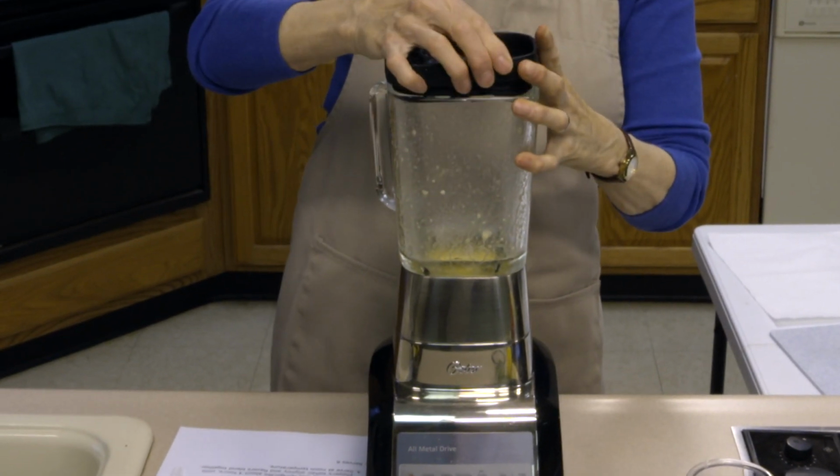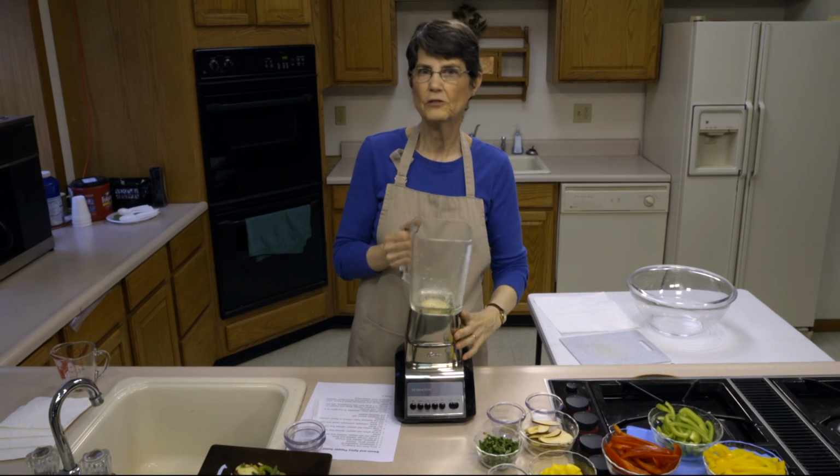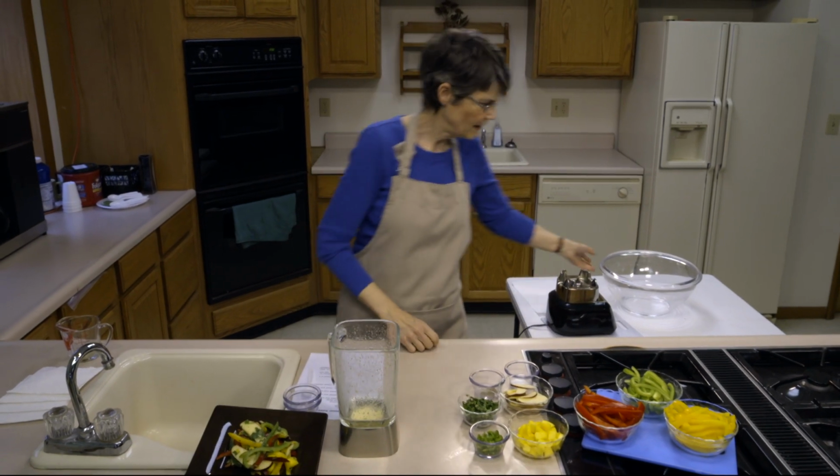Okay, once you get that well blended, well pureed to your desire, you probably don't want to have big chunks of garlic in there, but once it's pureed well, set it aside. We're going to get it again in just a minute.